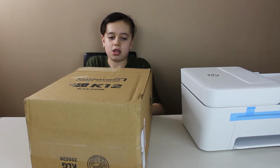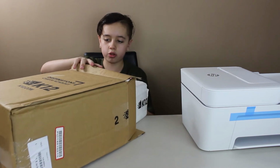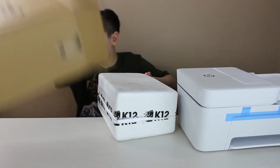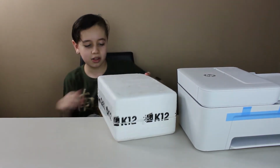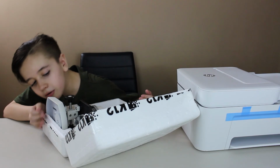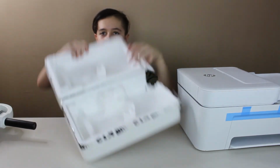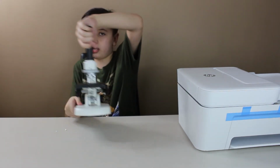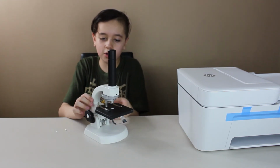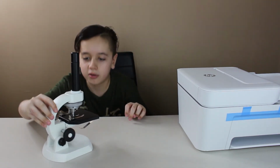I'm going to be unboxing this. I'm going to be super careful. Super, super. Get the box. Oh, it's my microscope. Need to be careful. Oh, that's pretty cool. Now let me take it out. Put this on the ground. And here it is. Pretty cool. Nice little microscope. I don't know what these are, but I'm probably gonna learn about it. I could see like bugs and stuff, probably little tiny bugs.